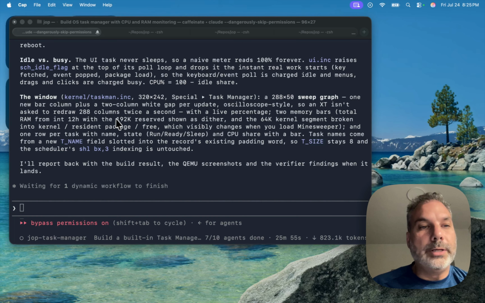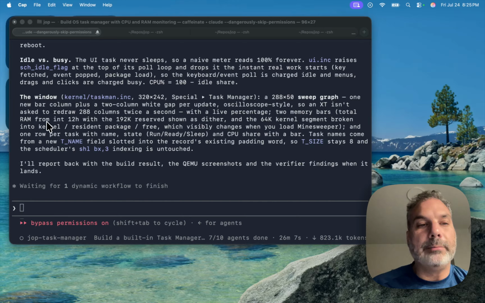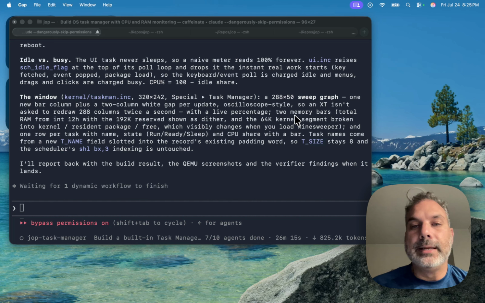And the window: one new bar plus a 2-column white gap per update, oscilloscope style, so an XT isn't asked to redraw 288 columns twice a second, with a live percentage, 2 memory bars, total RAM, with the 192 reserved shown as dither. Okay, so this one is going to show some reserve space. That's nice. And the 64K kernel segment broken into kernel, resident package, free.